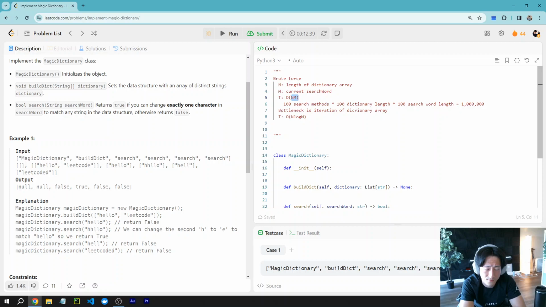Well, for example, when I build the dictionary array, we can create the hash set, and the hash set is going to have multiple entries for each word, replacing each character with an asterisk.